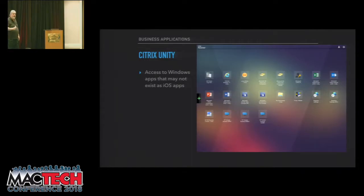I can open up a Windows desktop, and I can go, here, you can get access to it. Now, what we found really interesting was, because I have so many people that go to China, China's got this rule that says you're not allowed to have a VPN. They outlawed it. Does it mean it doesn't work? Depends on how lucky you are, where you are, and whether they shut it down or not. Sometimes it works, sometimes it doesn't. But Citrix or VMware does all the time because it doesn't rely on a VPN connection.